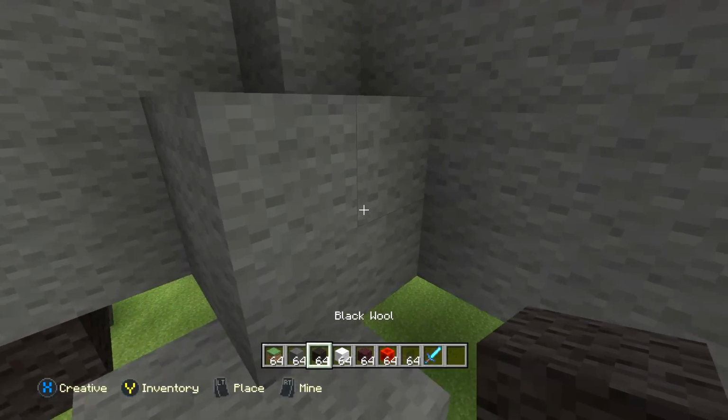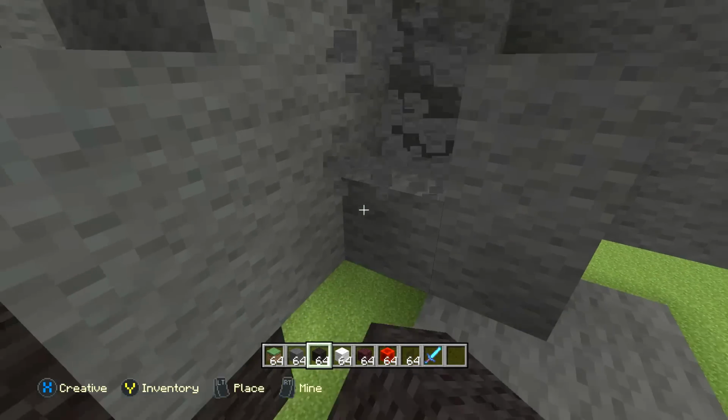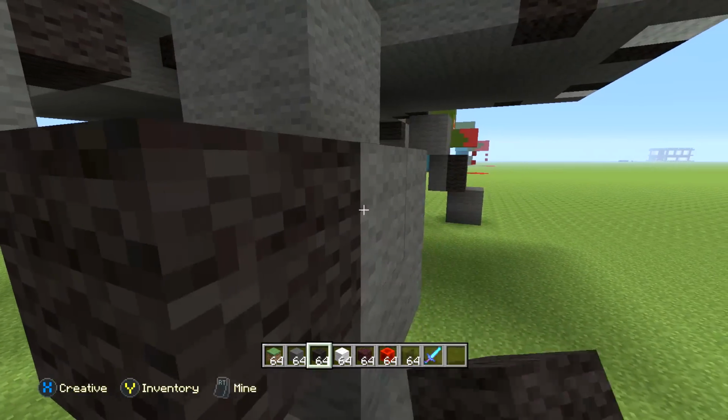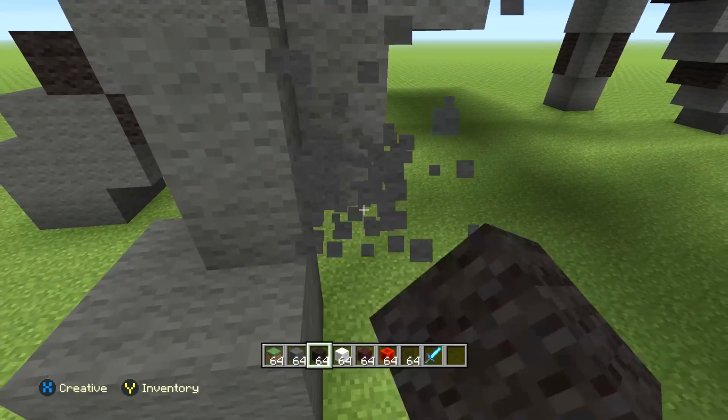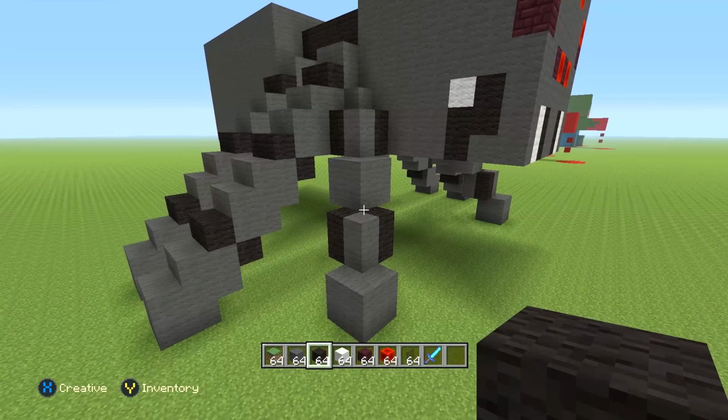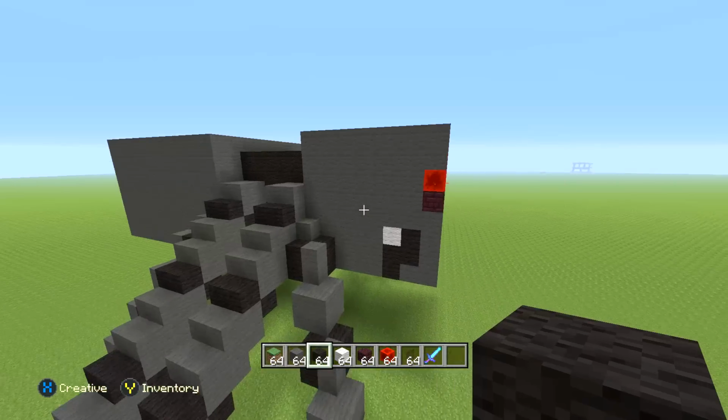And you guys know the drill. Come up here, remove the right side, left side, and skip 1. Right side, left side. And back up and pause. Bada bing, bada boom. We are done with the legs. We're actually done with the spider.